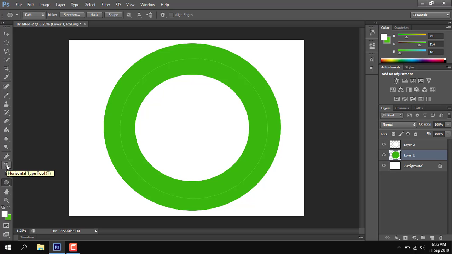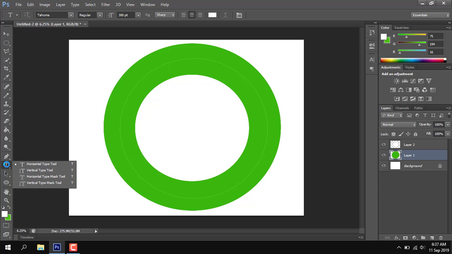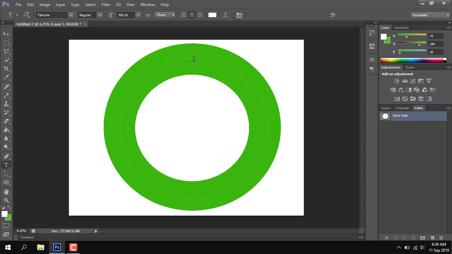Then we will add the text. Now the horizontal type tool. It is important to align it at the center. The text will change into a curve, which means it will follow the path.